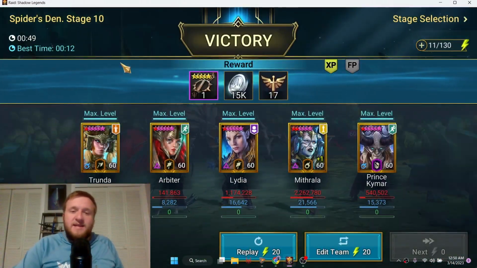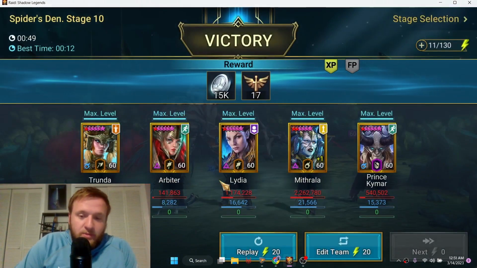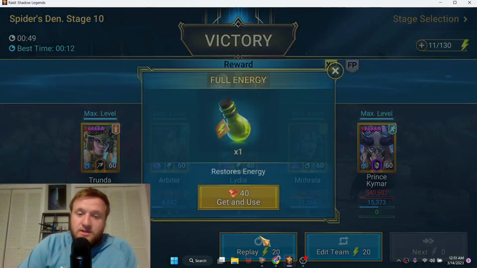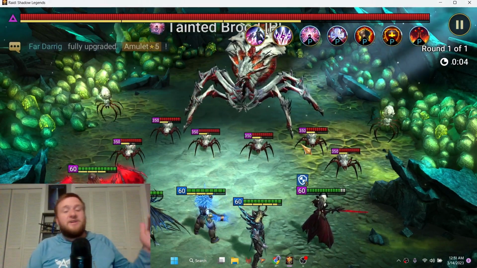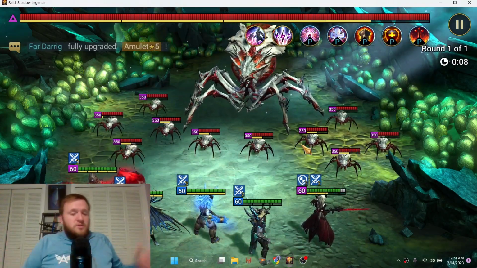That was 49 seconds because we were on one-time speed. You can see Trunda, 3.4 million. Lydia and Mithrala did a decent amount of damage. Chimera did a little bit. But honestly, we do more damage. It just doesn't show. We do more damage to spiderlings, but we overkill them. And then that last shot, which did 75% of the HP, is going to overkill the Spider as well.